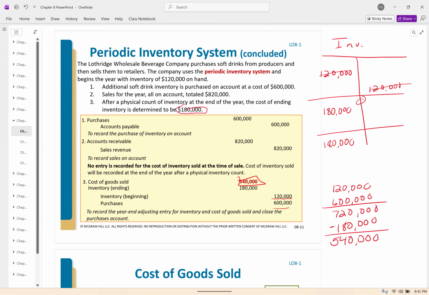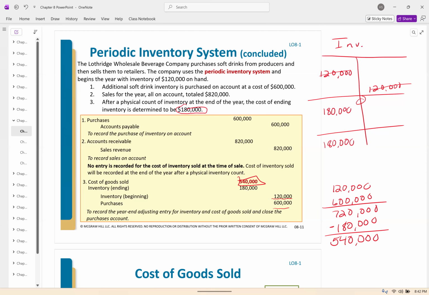So when we do count the inventory at the end of the year, any differences that we find will be theft or damage. Okay, damage, if they know about the damage, they should be making journal entries for that, but anything else should be specifically identified as theft. Okay, we can't tell that in periodic. We have no idea if it went out the door because we sold it, or it went out the door because it was stolen. We don't have any idea. Okay, we just don't keep up with it.